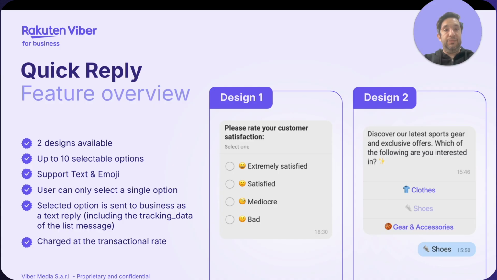So what's changed? We've made 2 design changes here. First off, we've added a new design change in terms of the look and feel itself, so that in addition to the existing radio button style that we previously offered in the list message type, we've added button-only message types, and these support emojis so that you can give a really nice interactive experience to your users. We've also decided to expand from 5 to 10 different options based on the feedback we received from some of you. So we hope that this enables you to really expand and offer a full list of questions and answers to your customers.